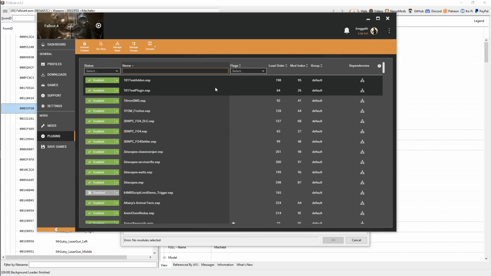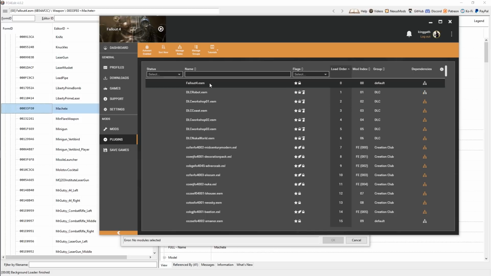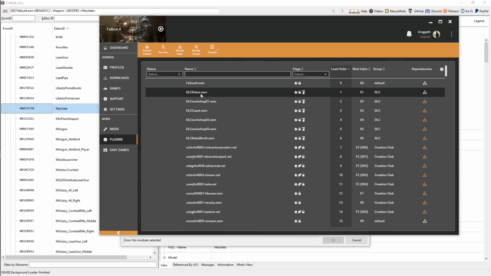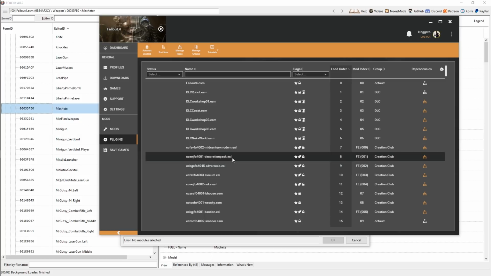Now, the way plugins work is that the first one, let's sort these by load order to make it simpler, the first one that loads in, all of the records from that particular plugin will be used to start. Then the next plugin, if it has an override for a particular record, which is what we just talked about creating. So let's pretend that DLC Robot, which is the Automatron DLC, had an override that changes the machete. Since it's lower in the load order, its record would override that same record from Fallout4.esm. That's why load order ends up being very important, because if multiple plugin files or multiple mods are editing the same record, the very last one in the list is the one that will get used. So that's important to know here.